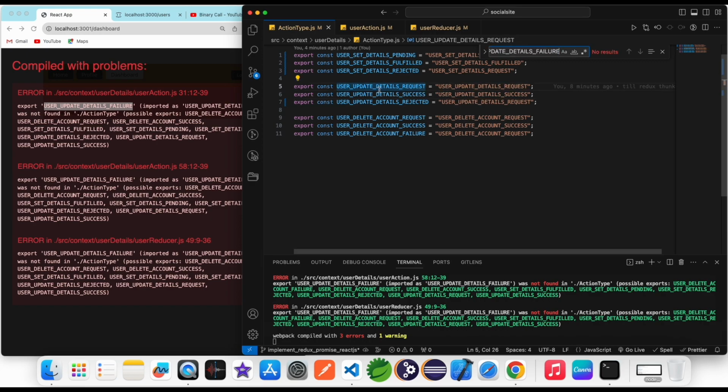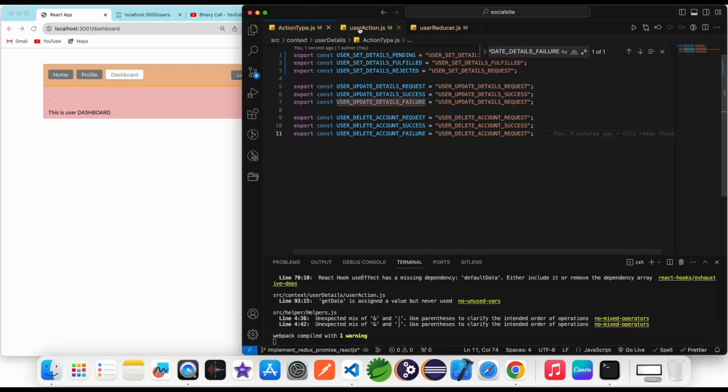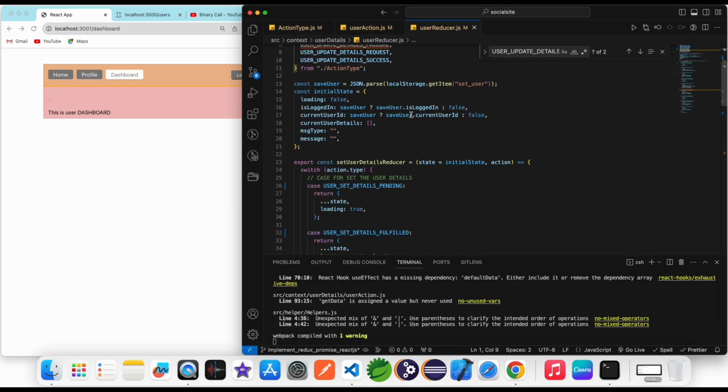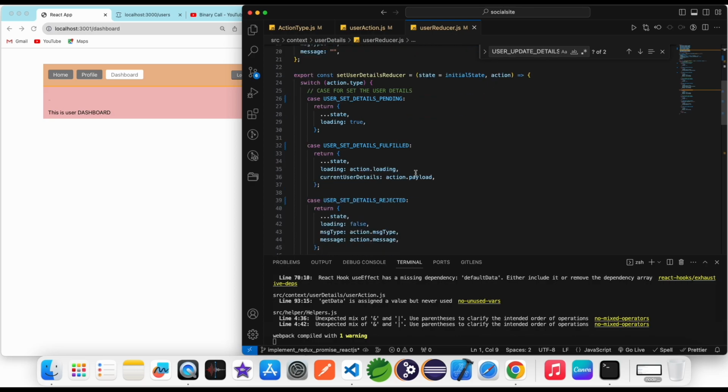Here it is available in action type. Okay, in line number 7. Okay, somehow I wrote rejected, but here I am not changing the code in case of update and delete, so this action type is as it is.